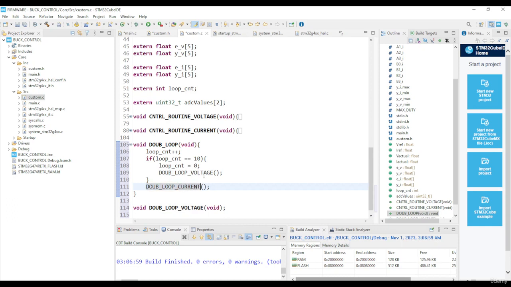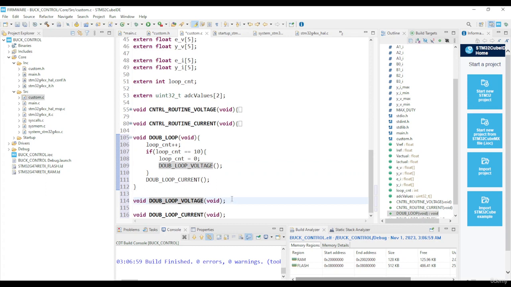So in essence, the control loop frequency of the current loop is 10 times more than that of the voltage loop, because of this variable. Once you come in, it will only execute this once that value is equal to 10, and then it will zero it out, implement it, and so forth.